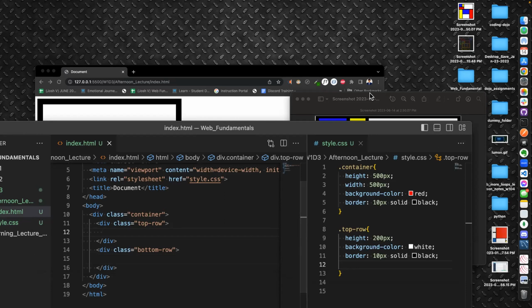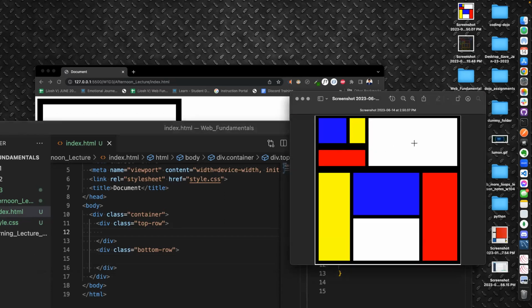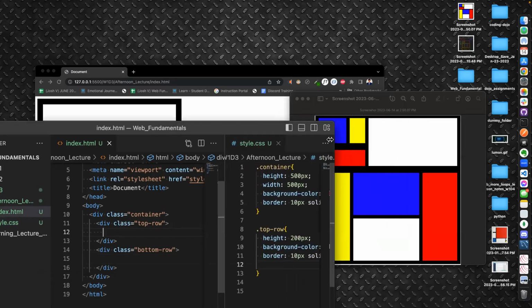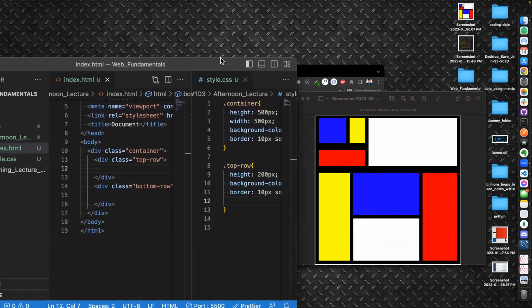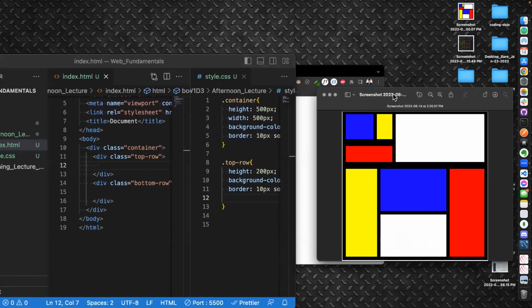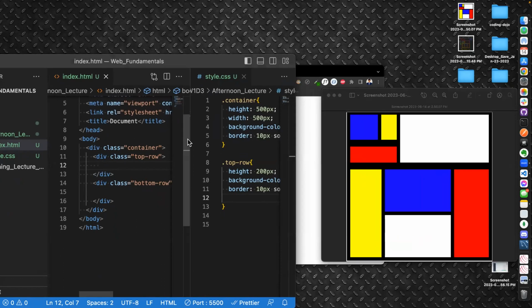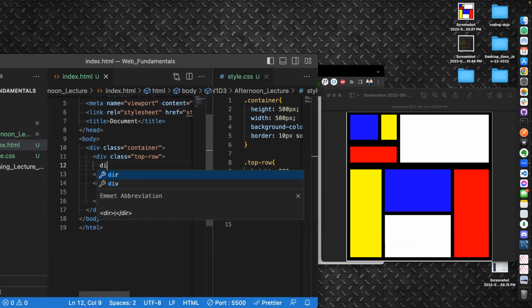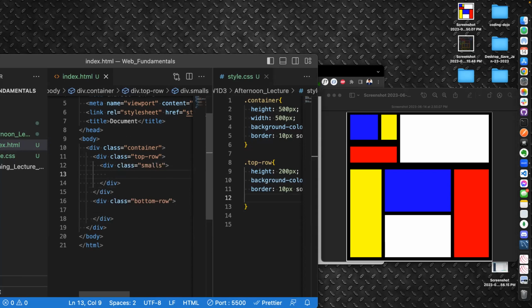What do we want to call the 2 children? What should we call them? Small and large. Biggie and Smalls? Biggie and small. Okay. I'll do it because it's funny. Div dot smalls. And that's going to be our small one in the left.